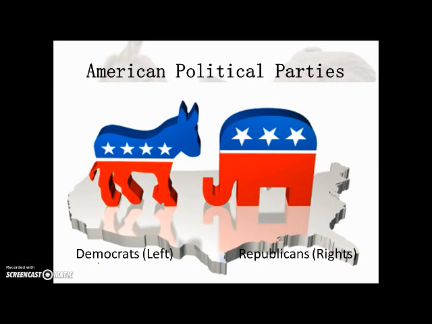Again, our two major American political parties are Democrats, those who are considered on the left or liberal, and Republicans, those considered on the right or conservative. If you see political cartoons with an elephant and a donkey, please know that the donkey represents the Democrats and the elephant represents the Republicans. There's a very long history with each of these that you could certainly look up on Google if you're curious as to why each party got that certain animal.